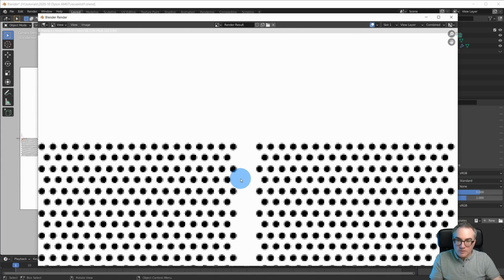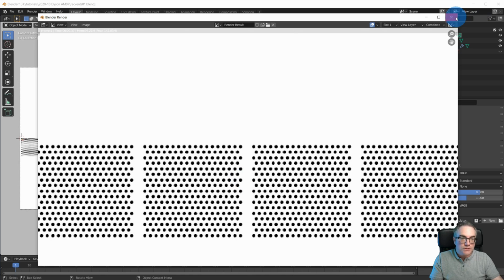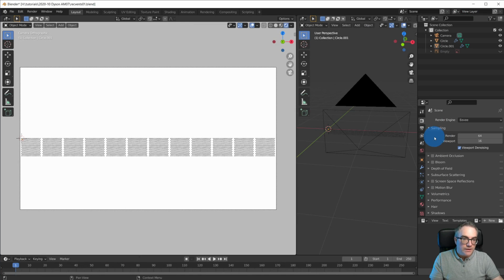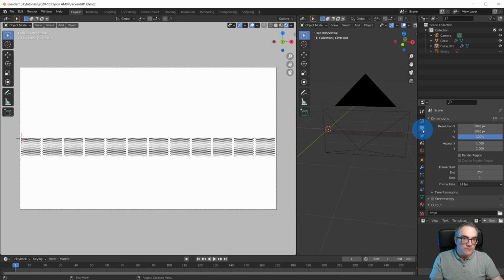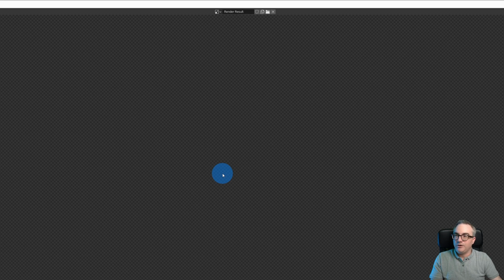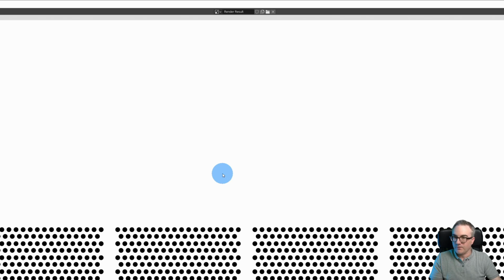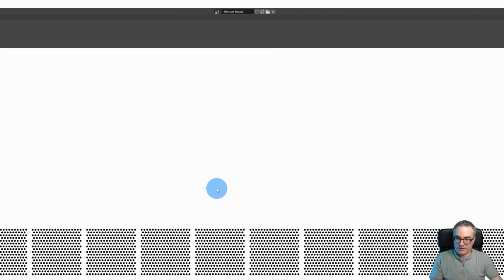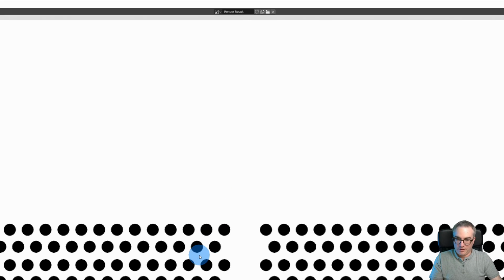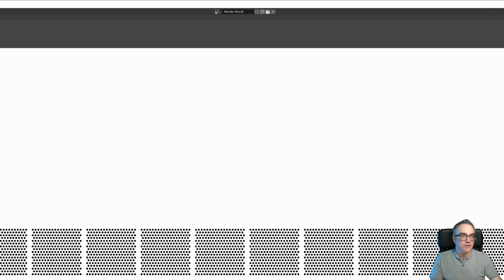White and black. Now the resolution, of course, we have to crank up. So in the settings here, I'm just gonna go 400%, hit F12 again, which gives me a huge screen, and it takes a second. But of course, this being Eevee, it renders fairly quickly, and here we have our image texture.